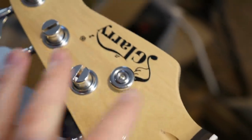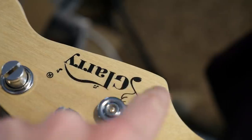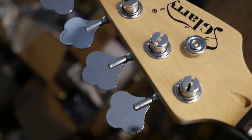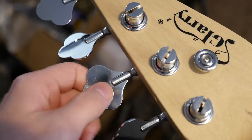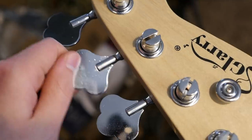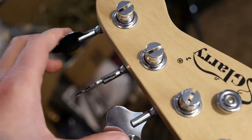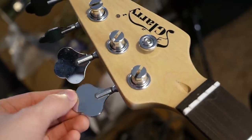On the face of the headstock, as always, you have the Glarry logo. I'm sure it'd be real easy to remove if you don't like the way it looks. The only thing I'm really going to knock on are these tuners. They don't feel very good quality. I mean, watch this. I don't think tuners are supposed to do that. This one's not as bad, but this one's pretty bad. So you got two of them that are really wiggly, two that are more secure. I think that's just kind of a luck of the draw. We'll have to see if they hold up though.